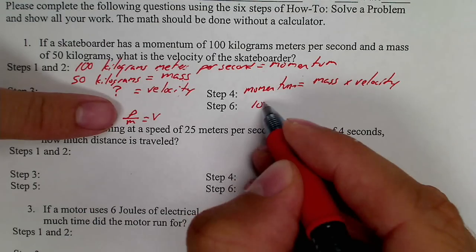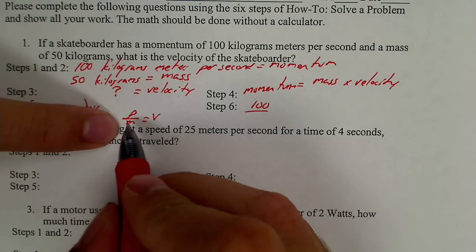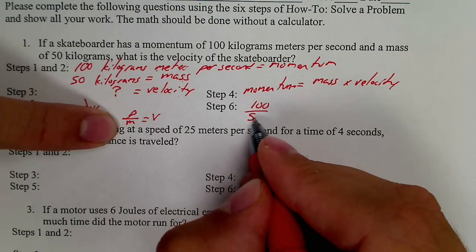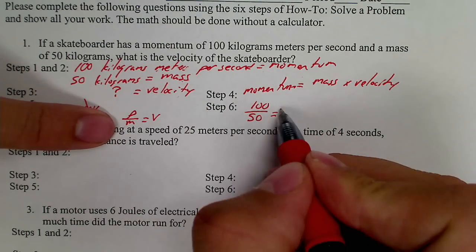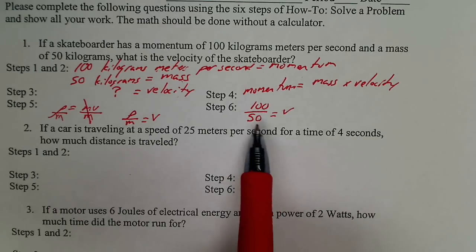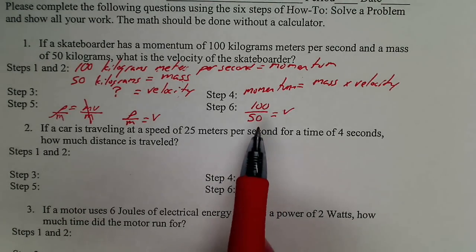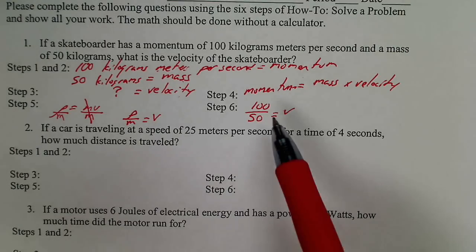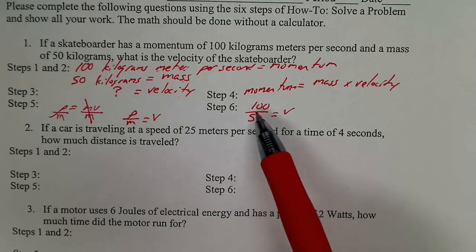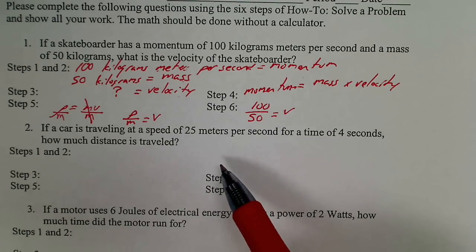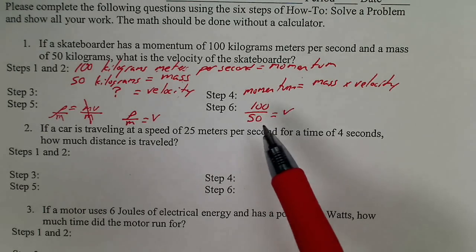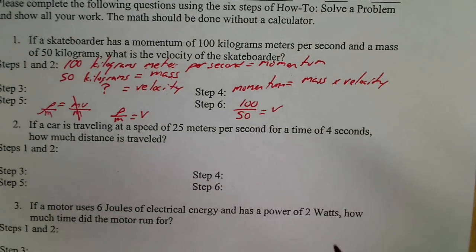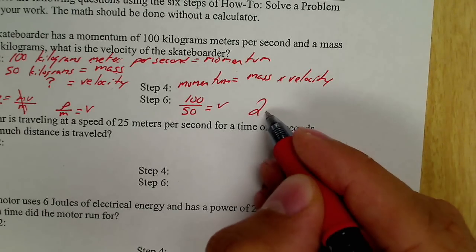How much is mass? Oh, mass equals 50. No thought required. It's already done. We did it earlier. We wrote it down so we didn't have to do it again. V is what we're looking for. At this point, we do want to write this down. This is where we'd pull out a calculator if we had more difficult numbers. But it's important to write it down first. That way we can make sure that we don't make the accidental mistake of putting in 50 over 100 in our calculator, which is an easy thing for any of us to do. By writing it down, it gives us work to check. It reduces the amount of errors. It means we get more problems right. So 100 divided by 50 is simply 2.